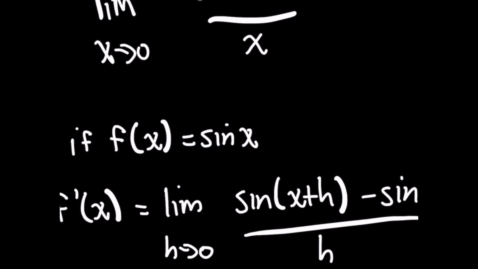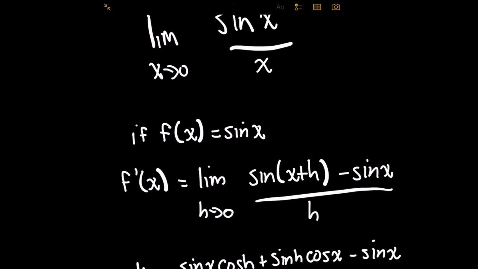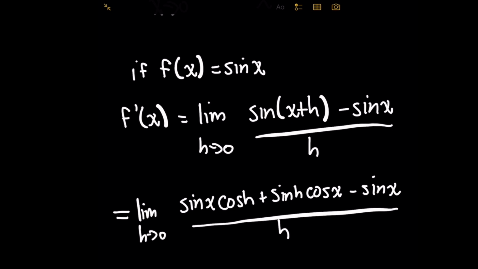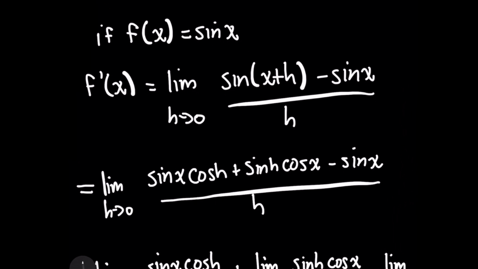Okay, so we can set f of x, that function, to be sine of x. And instead of using memory to say that we already know that sine of x's derivative is cosine of x, we're going to formally use the first principle here. And you probably remember this from Calc 1. Basically, anywhere you see x, for the first term of sine of x here, you're going to plug in this x plus h, because for the first principle, the derivative of f of x is the same as f of x plus h minus f of x all over h.